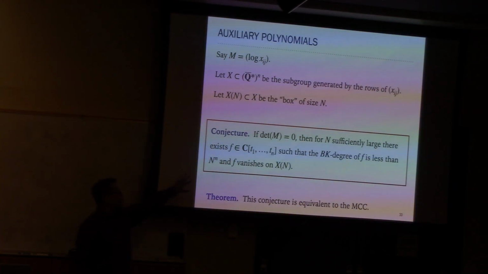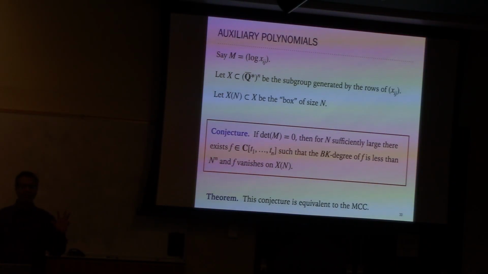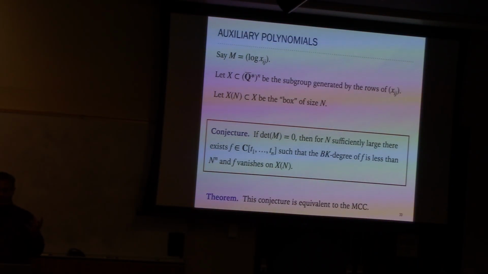So this is really the auxiliary polynomial that one wants to construct, and unfortunately, I don't really know how to do this even in the n equals 2 case. But I really feel like this is the right approach to understanding these deep conjectures in transcendence theory, like Leopoldt's conjecture about studying the non-vanishing of regulators. I'll end there.